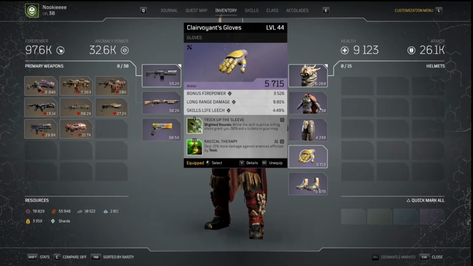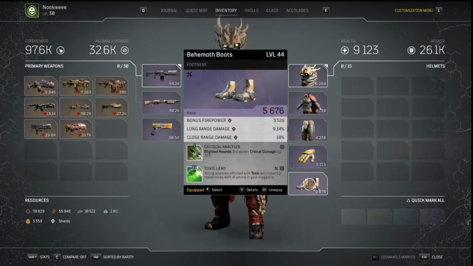Let's see here. This is also very big. Trick up the sleeve for your bladed rounds. Killing shots grant 30% extra bullets in your mag. This keeps you from reloading a lot, which also combines with toxic lead. Toxic lead is the same thing. Enemies afflicted with toxic will instantly replenish 40% of your mag whenever you kill them. Then we also run critical analysis, giving more critical damage to bladed rounds.